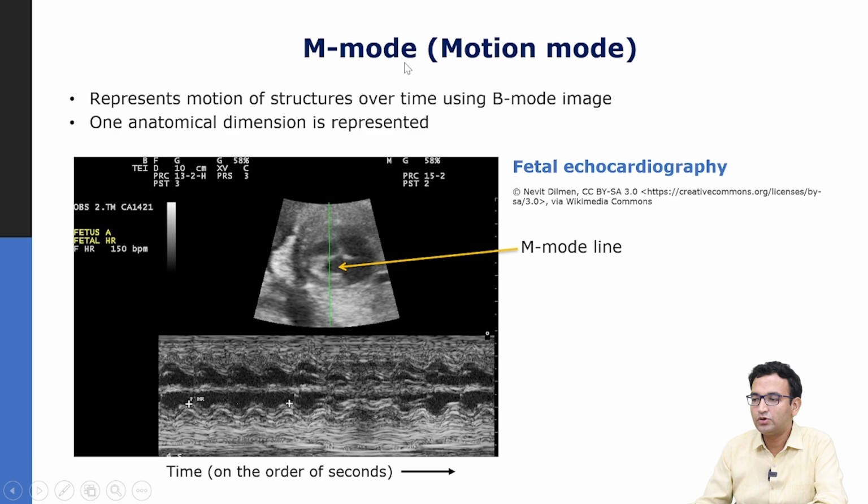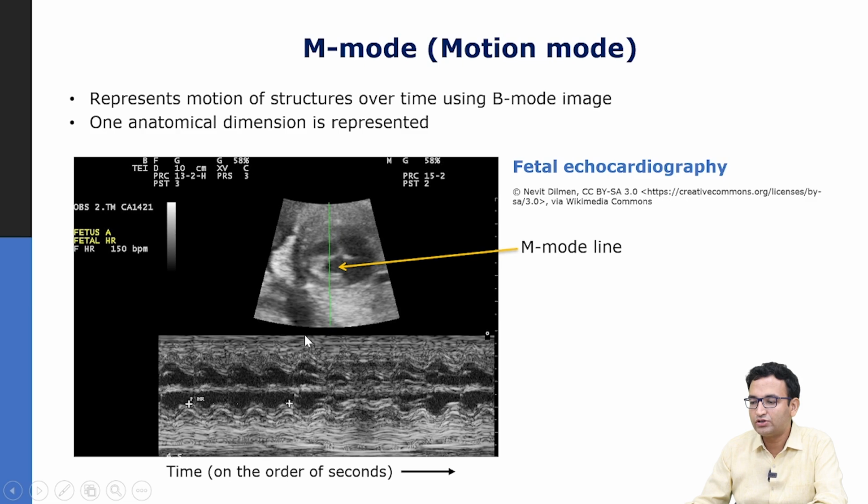Now, when it comes to looking at motion of certain organs, especially the heart, just looking at the motion of the heart wall gives a lot of diagnostic information. So, the idea is to look at the heart wall over time. So, what would be done is you have, this is a traditional B mode image and the chambers of the heart are visible here. You would take a single line shown in green here and you would like to see the motion of structures along this line. So, only one anatomical dimension is represented.